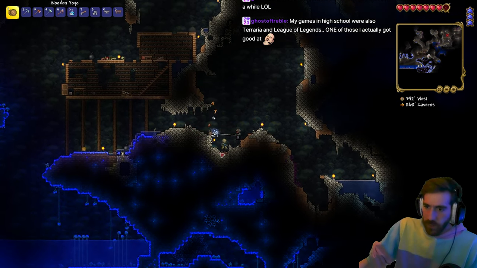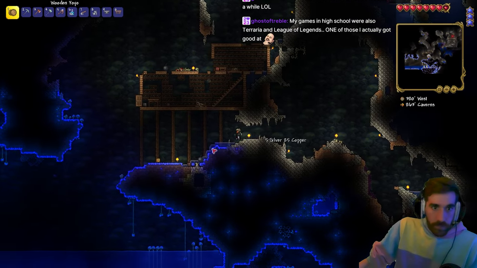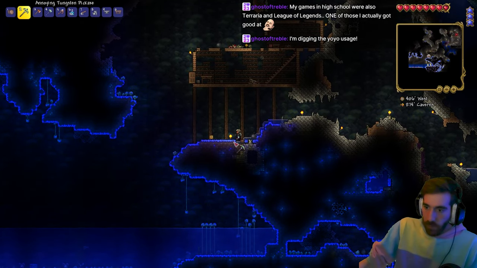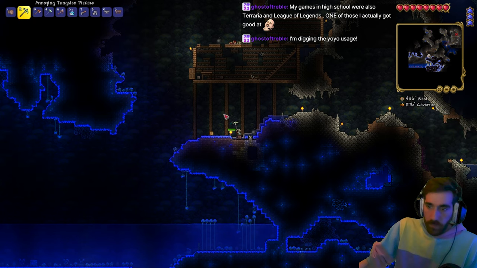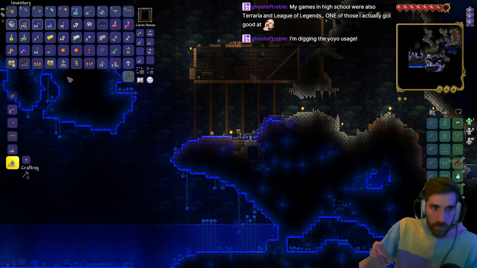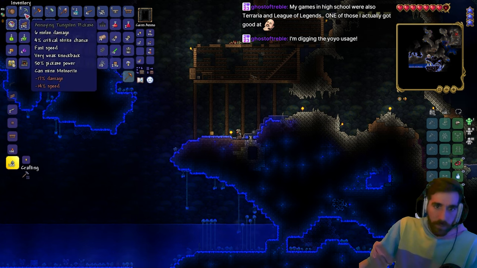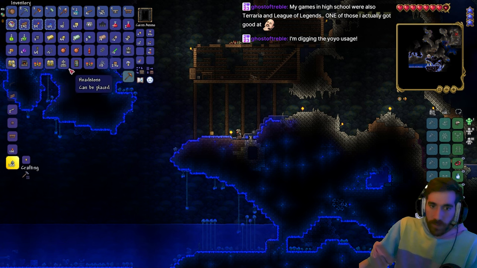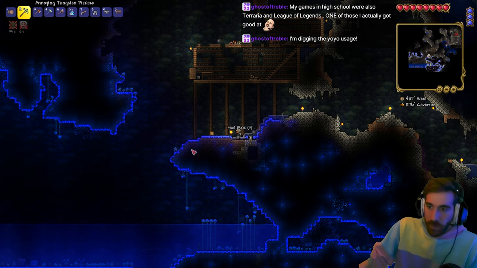I thought the skeleton had a range attack. Why isn't he using it? Priorities. Need mud. I'm digging the yo-yo usage. Yeah, I love the yo-yo. Yo-yo is the best weapon in the game. Even a wooden yo-yo, far superior to any other weapon. I mean, early game weapons. But no, I'm huge onto that yo-yo meta.